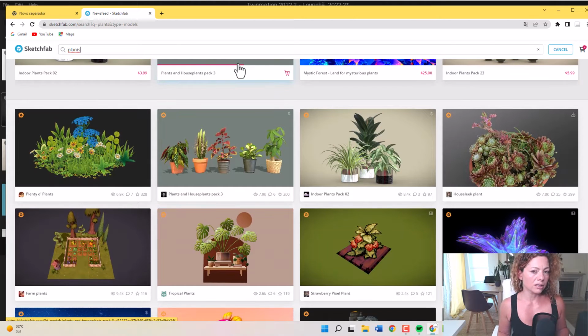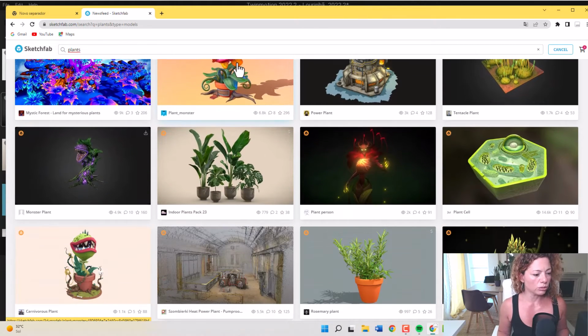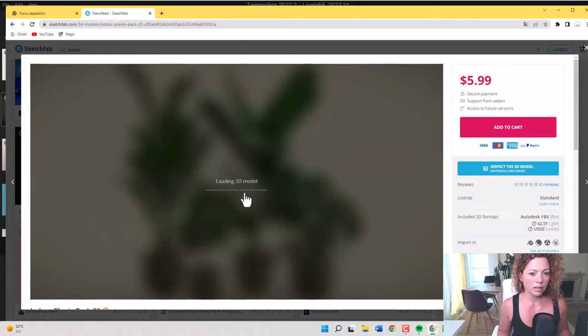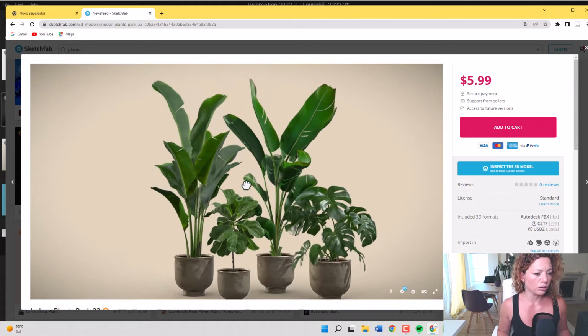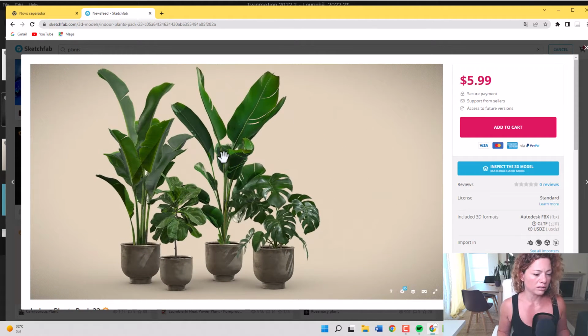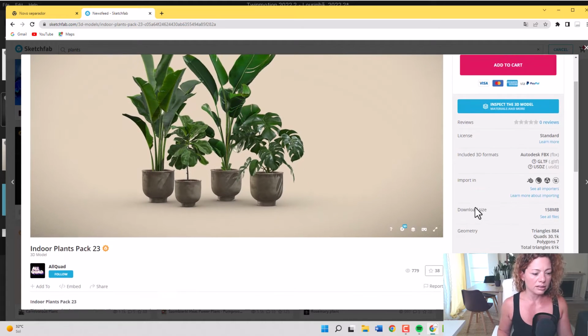Some of the models I found in Sketchfab are not available inside Twinmotion, so you need to go and search for it. I'm not exactly sure whether all the models here are paid. I will need to find out how they choose the models that are available for Twinmotion users, because some of the models I found on the platform are not available inside Twinmotion. So you need to go and see for yourself.